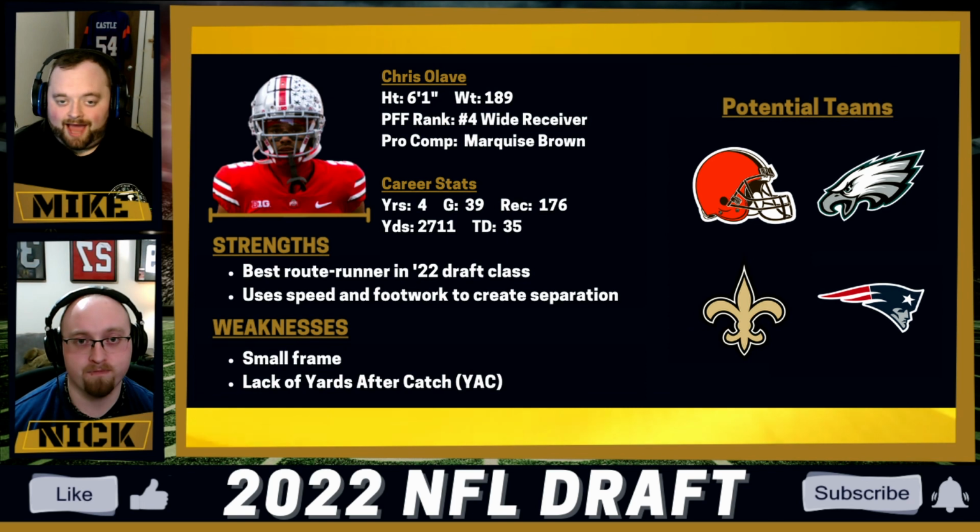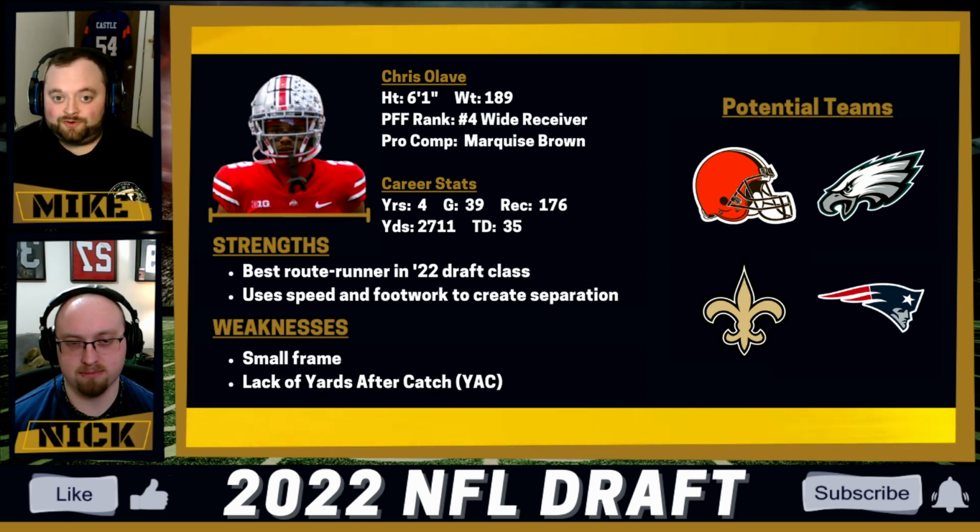Chris Olave absolutely deserves to be a first-round selection. I believe that he has the skill set to be one of the best wide receivers taken in this draft class. The fact is that Garrett Wilson overtook him because Wilson had more of a rapport with Ohio State's quarterback this year than Olave did with Justin Fields over the last couple of seasons. So when you take a look at all of that, Olave's production was still there. It was just that Garrett Wilson was the primary target, and people took that as a slight to Olave. He was still there. He was still productive, as you can see by his stat line. So he's going to be a productive wide receiver in the NFL, and he's going to show why they should never have passed up on his talent.